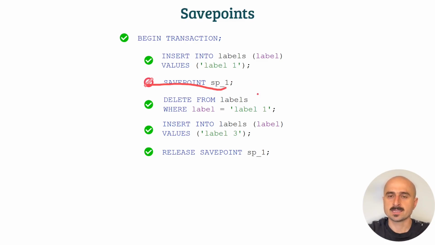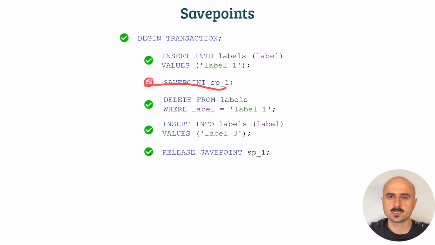Okay, and the reason why to do that is that, as we said, maintaining a save point is a resource-intensive operation for PostgreSQL. So first rule is that use it sparingly, and second rule is that whenever you don't need a save point, release it. Okay.